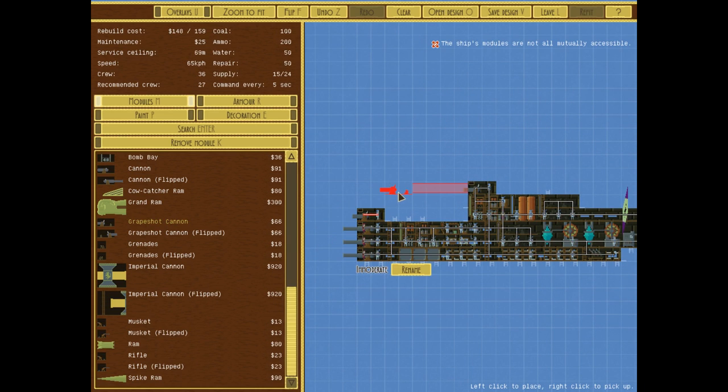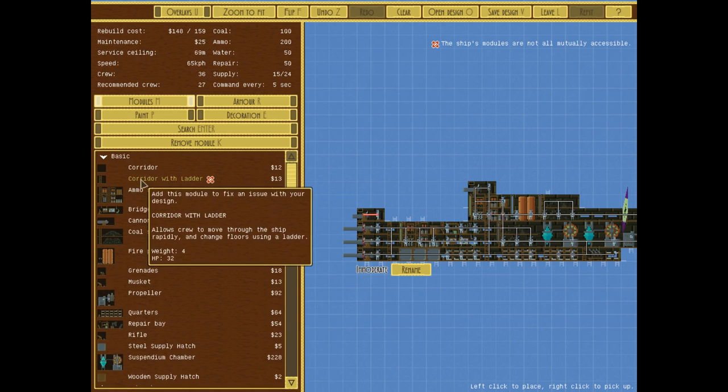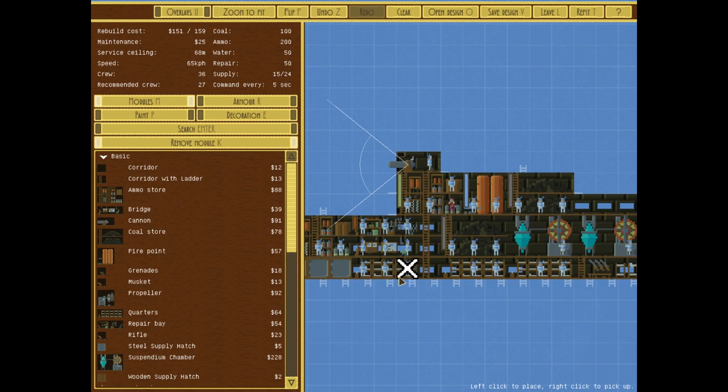Put that right up front. And then we can put a corridor with ladder right there. And now we actually have too many crew, like more crew than we need. So I'm going to take those.